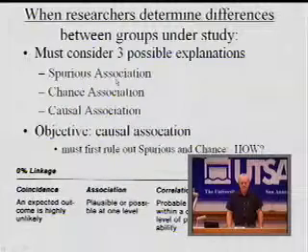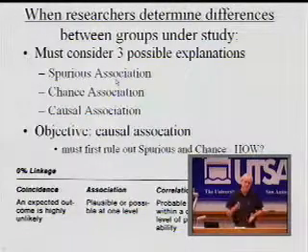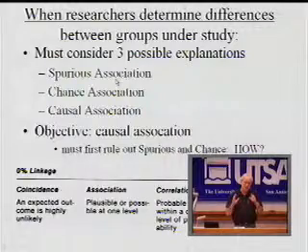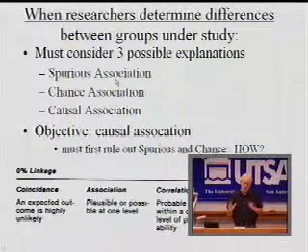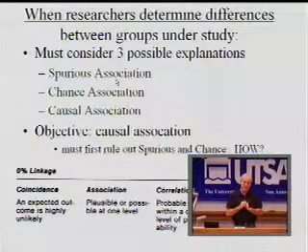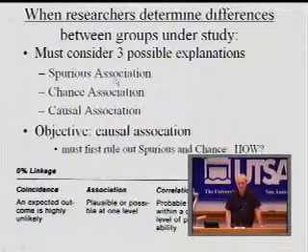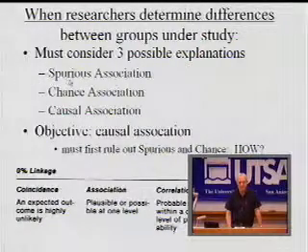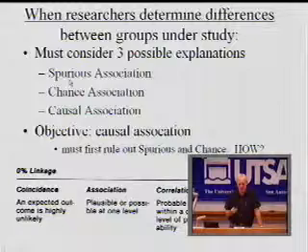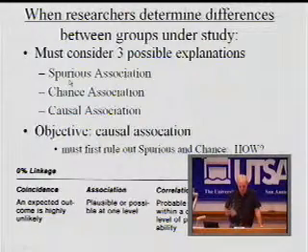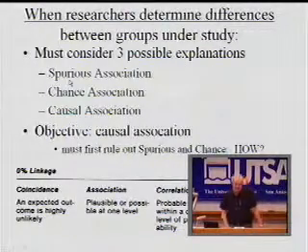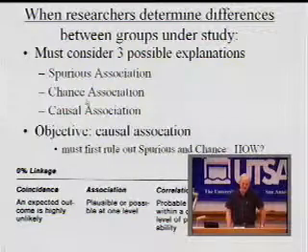We have spent a good deal of time talking about problems and subproblems, trying to identify variables and determine which ones we need to control to stabilize our study so that we have a test factor that is the independent variable and an outcome factor that we measure that is the dependent variable, and we'll keep that in mind. So we have to progress from spurious association, where we rule out bias, we rule out confounding factors by all the methods that we've discussed so far, and begin to consider chance.